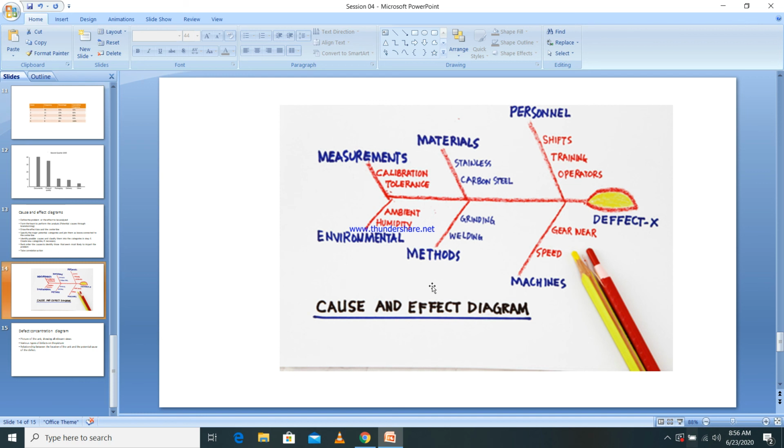In that case, you can take the frequencies of each of these causes, and then you can take them in descending order and identify what are the major problems, right? So in each category we will be able to find out what are the major problems, and then we can find out the correlation between the problem and the causes, and then if there is a high correlation, we can take necessary action.